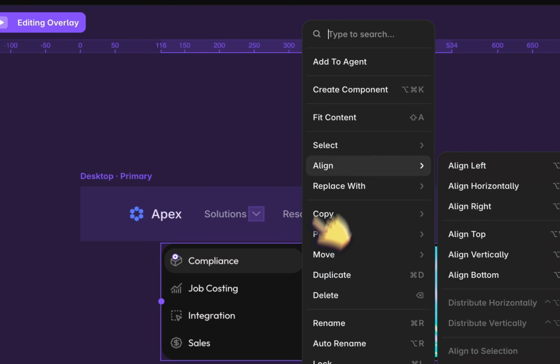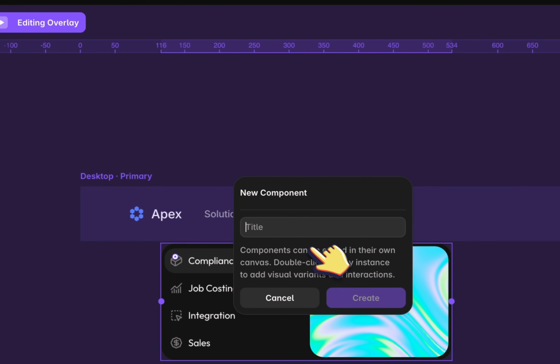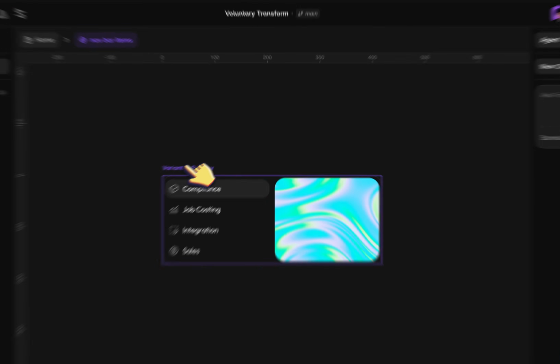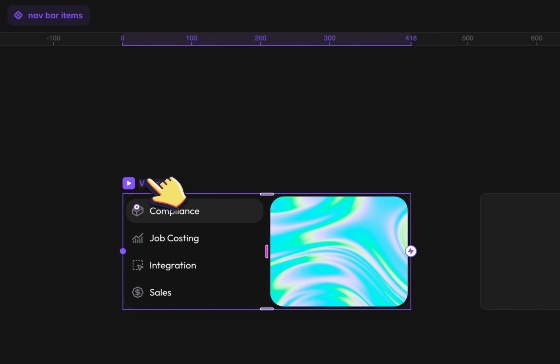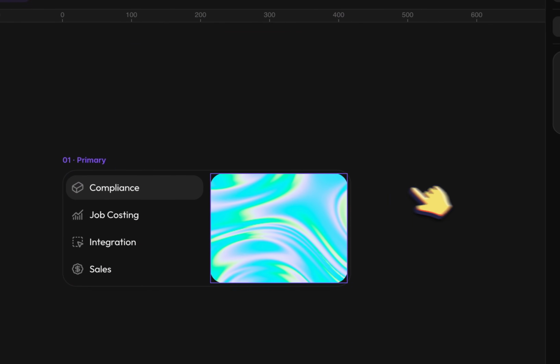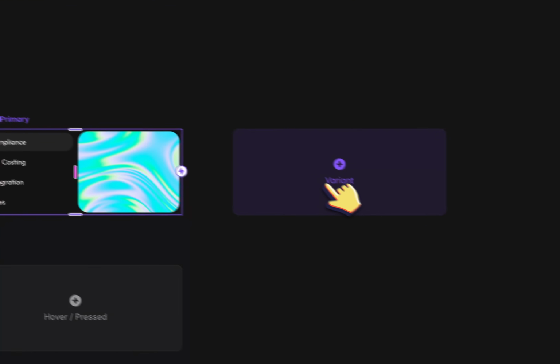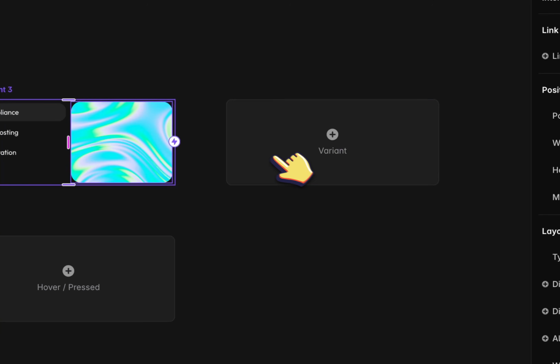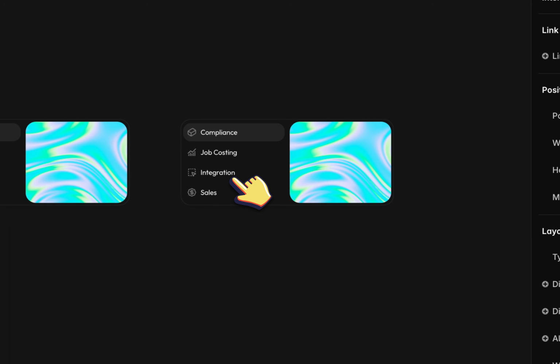Now this guy, right click and create components. Let's limit now the item. Now this is going to be 1, which is compliance. Now this is also going to be 2, 3, 4 and 5.